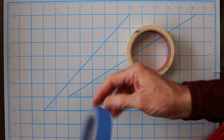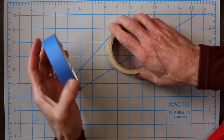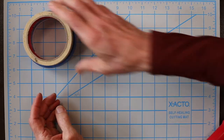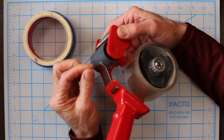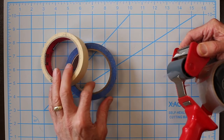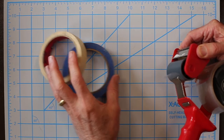So if I were painting and wanted to mask off an area, this is quite nice for that. It's more expensive. This is less expensive and useful. And then there's this Mylar packing tape. I use the masking tapes mostly just to hold things in place as I'm doing some fabrication.